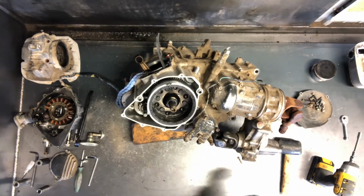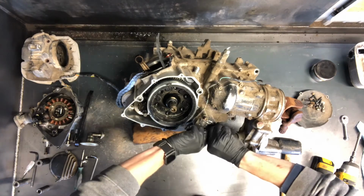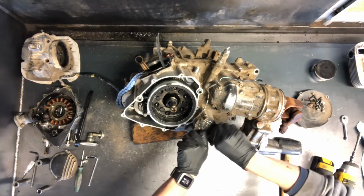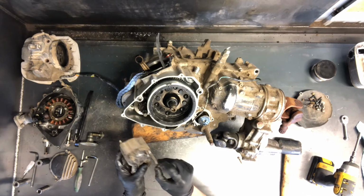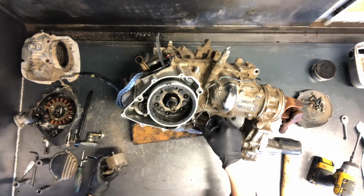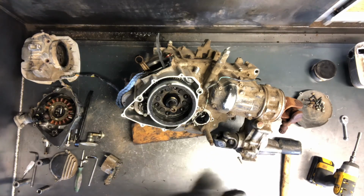So I'll go ahead and pull the oil filter cover here, as well as the adapter. You want to keep these bolts with the oil filter cover because they're specialty bolts made specific for that hole. So you want to make sure these 2 bolts at least are with it. So oil filter, don't ever reuse an oil filter. Those can be thrown away.